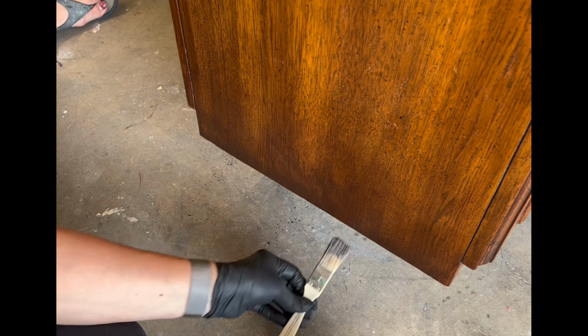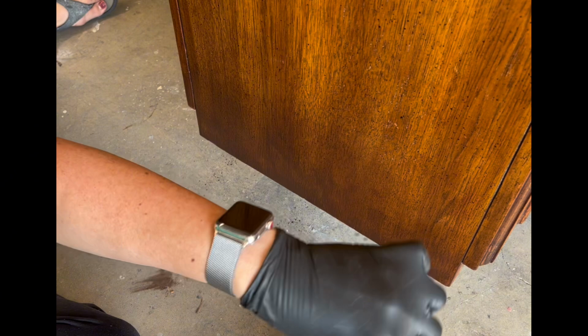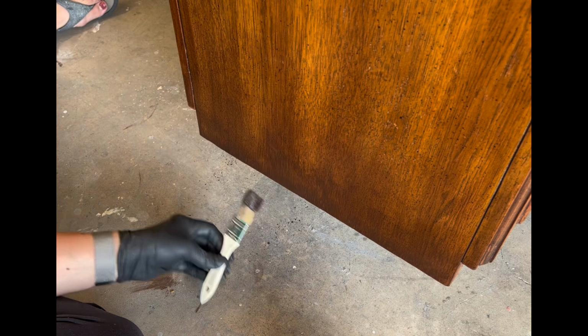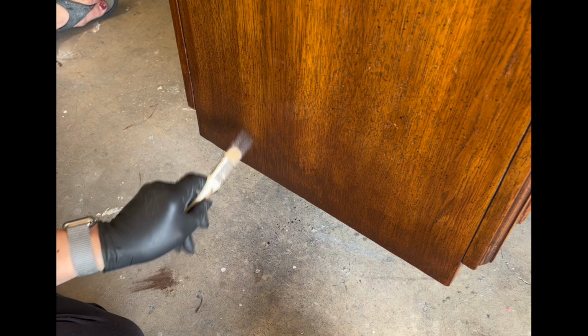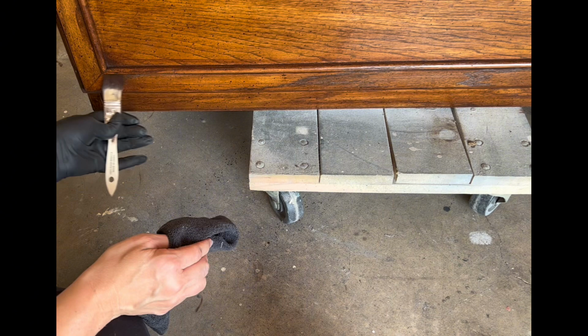The cool thing about gel stain is it's not a penetrating stain. It just sits on the top of the wood. So you can use it to fill in any areas that have damage. You can see these are the areas that I used the plastic wood on. I know this doesn't look great right now, but as I just kind of work it and blend it, over time, as I keep doing this, it's going to blend in to the rest of the body.